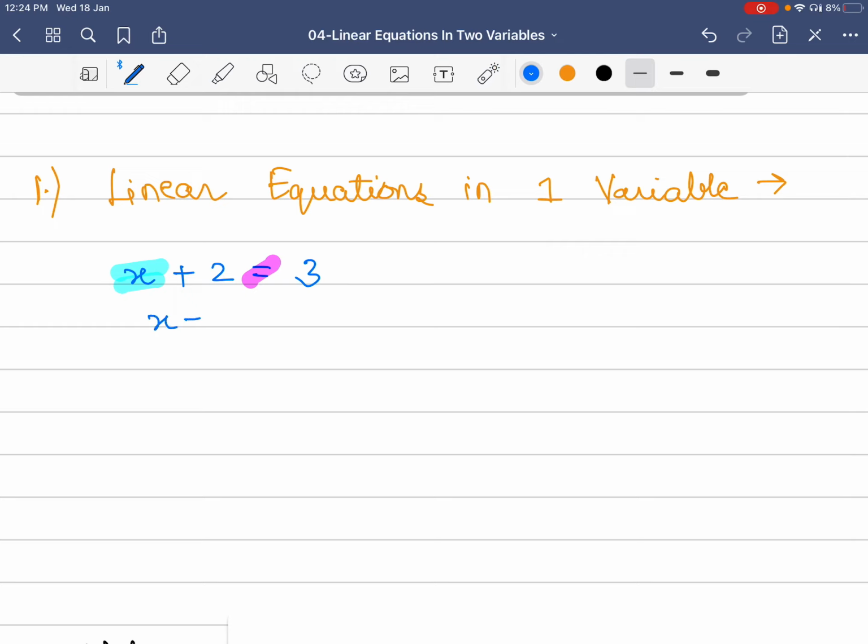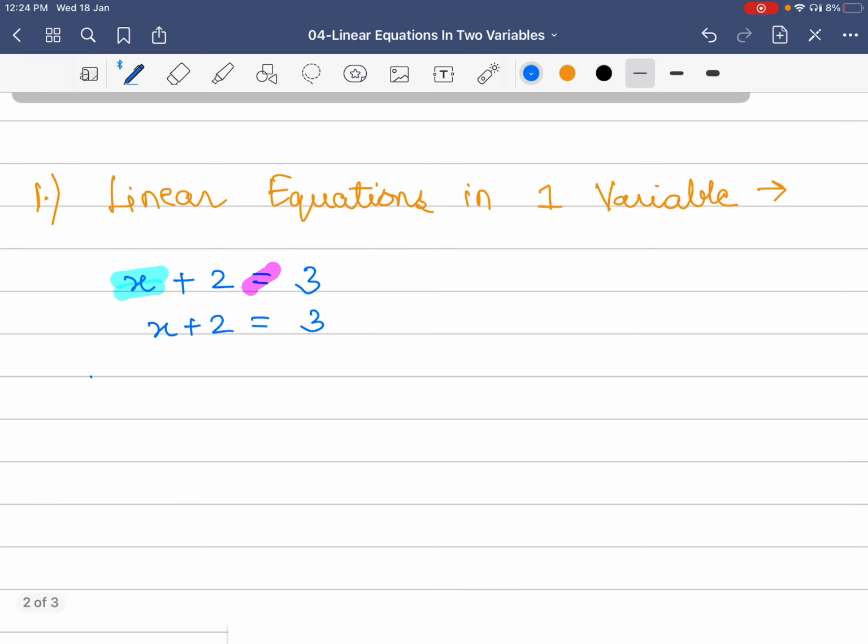So, I'll just write it once again. This is x plus 2 equal to 3. So, what we do is we subtract 2 from both the sides of equation. So, x plus 2 minus 2 is equal to 3 minus 2. Okay, once again, let me use a highlighter. So, minus 2 and minus 2. We do same operations on both the sides of this equation, which is allowed. If you subtract the same number from both the sides of equation, the equation remains equal or it remains stable. So we have done this minus 2 minus 2.